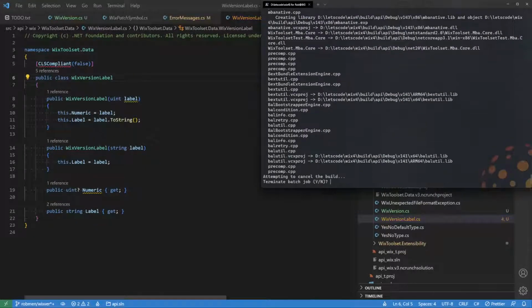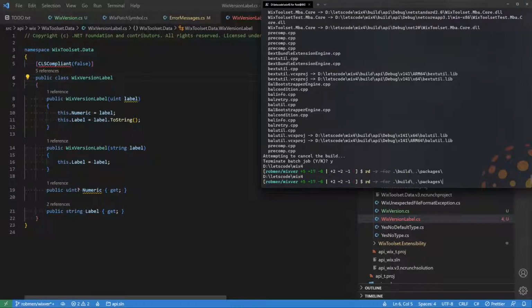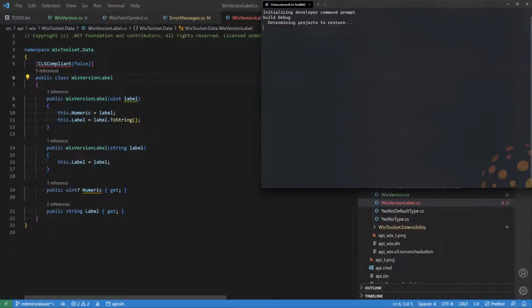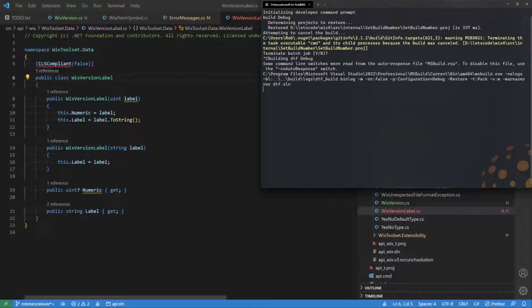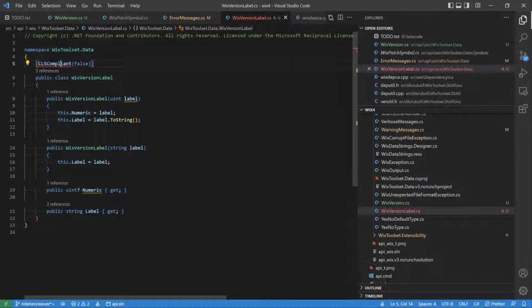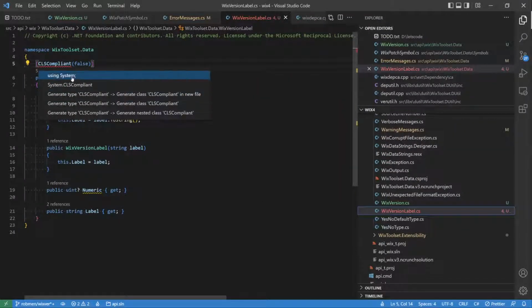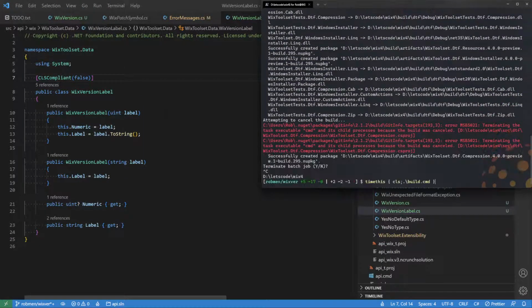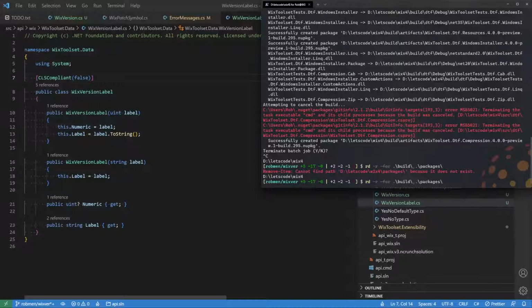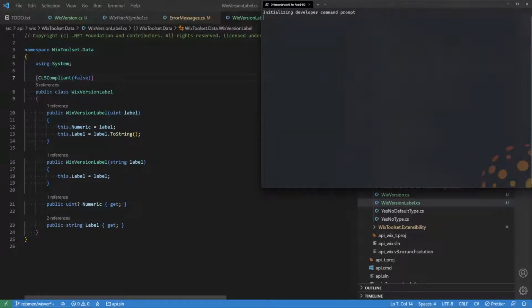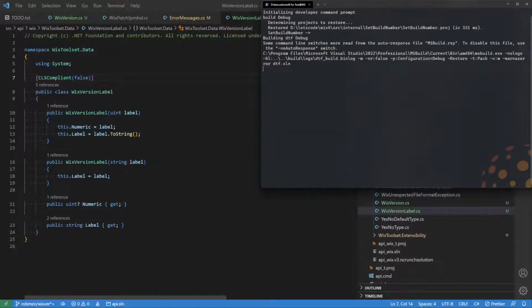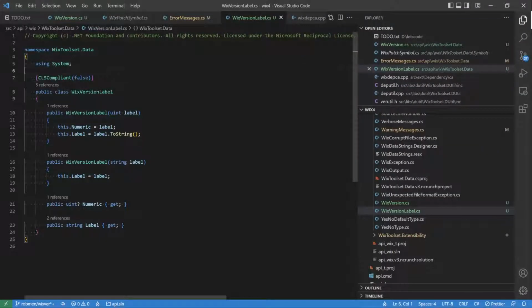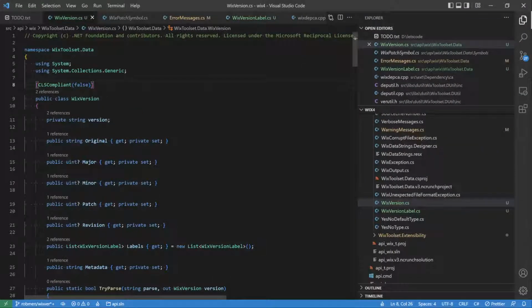Duh. Oh, wait. CLS compliant requires what system? Yeah, so. Stop. There we go. All right. So yeah, writing solid error messages is a challenge. Just thinking about all the things going through. I guess talking through them.